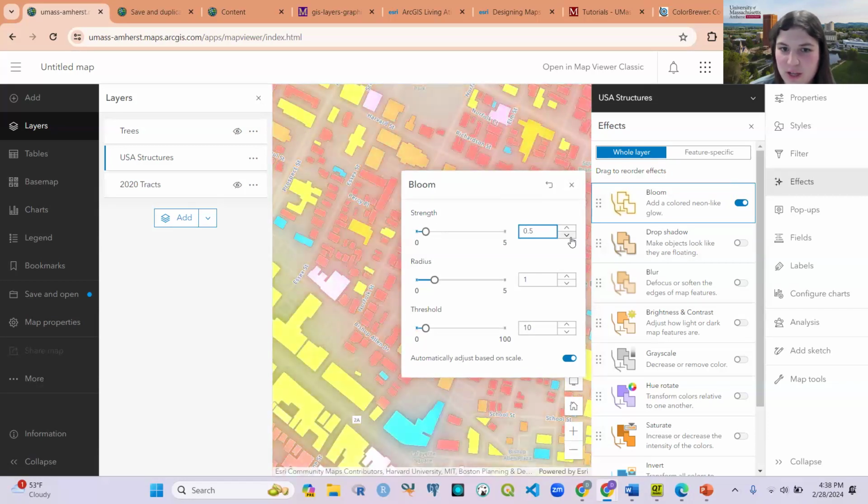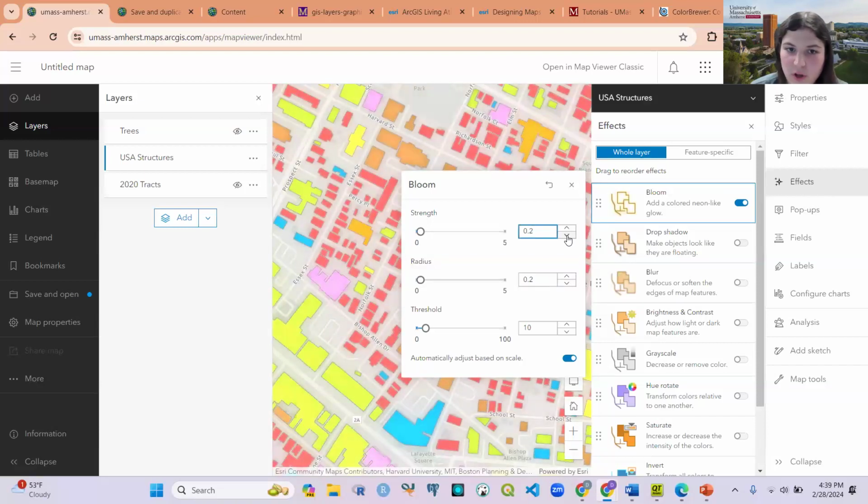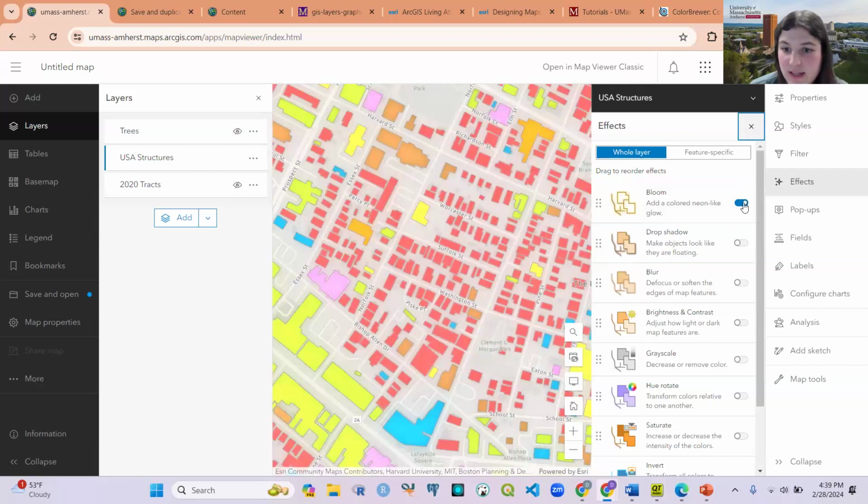Let me turn down the strength. It's a little too strong. Maybe turn down the radius too. You can modify all of these settings to fit whatever you're representing. The defaults might not always be correct for your data, but that's that effect.